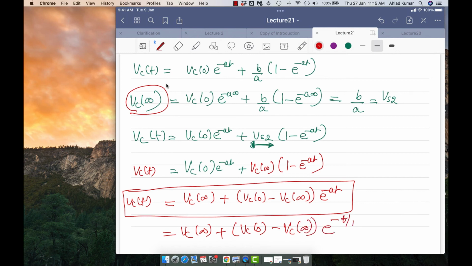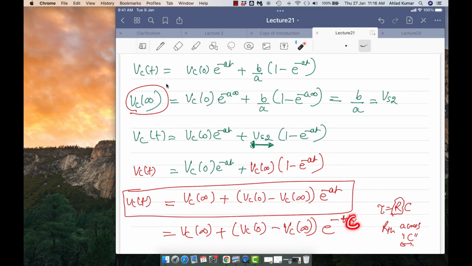T by tau, and tau is nothing but RC, and R will be now R Thevenin across C. So for the circuit that you have, you can write the answer straight away by using this equation. In this equation, you have to know only three different values. The first value is Vc infinity, the second value is Vc at time 0. Once you have the first and second values evaluated, you can get these terms.